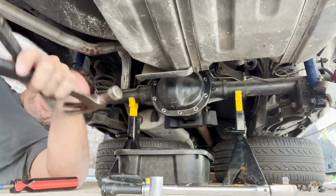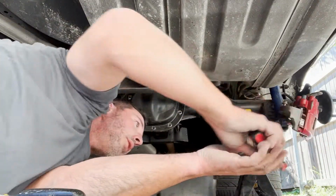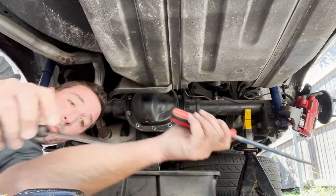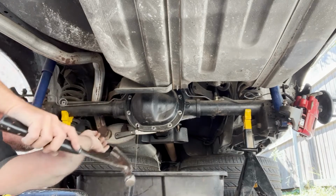Freaky frack. I moved the jacks out. Hopefully, that gives me a little bit more room to work. Here we go. Look at that.